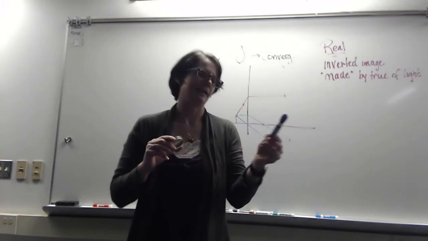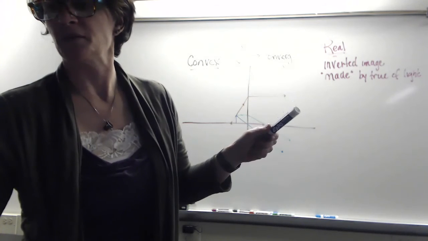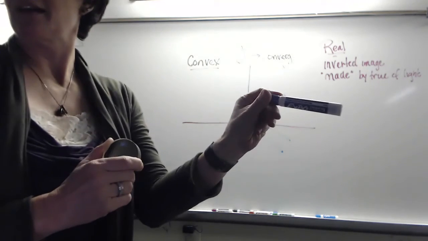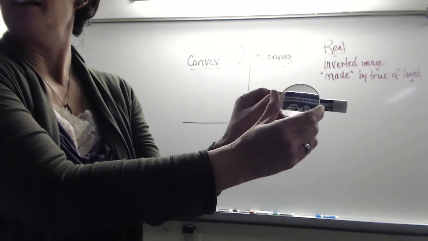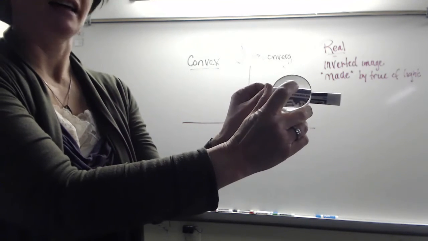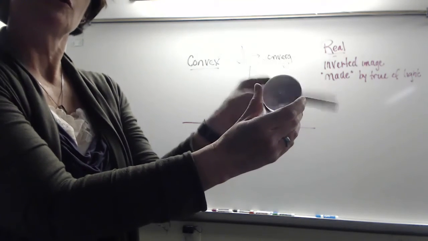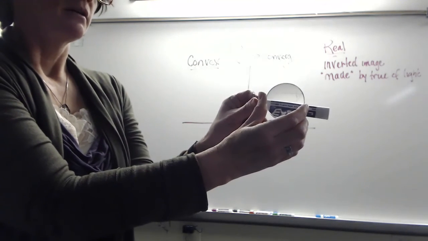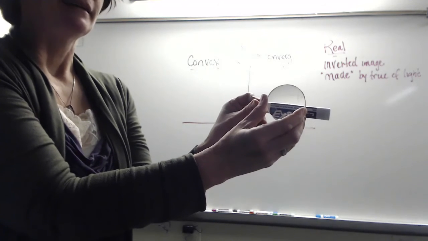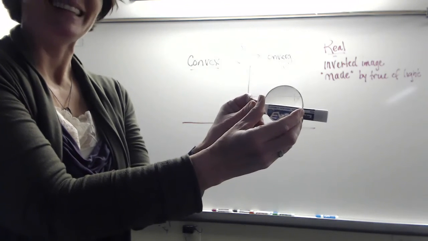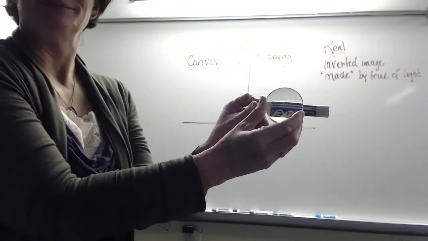Here's the object I'm reading. And I hope this works. Let me pull up my Zoom picture so I can see it, so you can focus on that small print. But if I put my magnifying glass, my convex lens, really close to my object, and my eyeball's over here, your eyeball's over here, we see something. I can't put it on a screen, but I can see it and I can interpret it. And what do we notice about it?